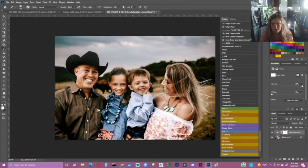I wonder if I'll like it if I just brush it off everywhere else. So keep the rest of the photo warm and have the subjects not so warm. I mean, actually, I do like that. I do like that. I'm going to brush the warmth back onto their clothes, though. I kind of like their skin. You know, maybe I'll regret it when I see it on a different monitor. But for now, I think I like their skin better. Yeah. I'm going to turn it down a bit, though. Add some saturation back into their skin. Okay. I like it. I think they'll like it.